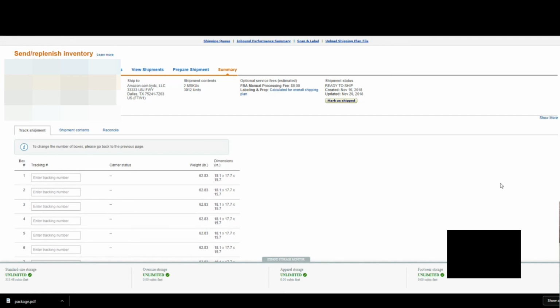We don't need to do anything else with these tracking numbers. Don't worry about that. Just make sure that your supplier is aware, if you are sending more than one product, that they label them appropriately. So all you'll have to do, once you get notification from your freight forwarder that it's been shipped, is come back in here and mark it as shipped. Otherwise, you're done. Your freight forwarder is going to contact Amazon to set up the delivery date.